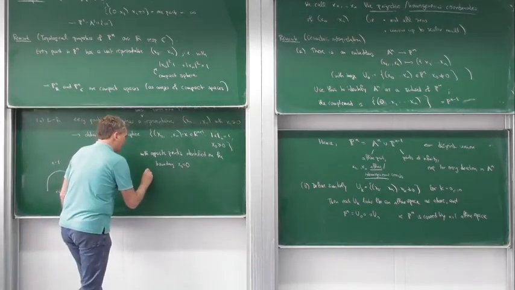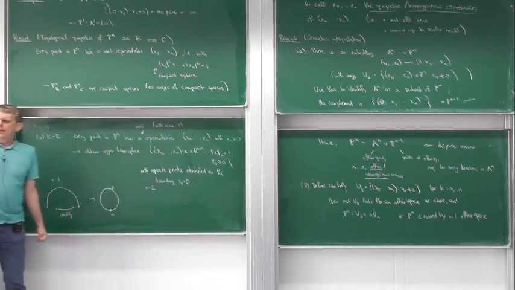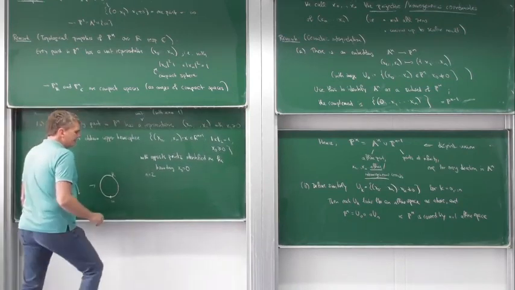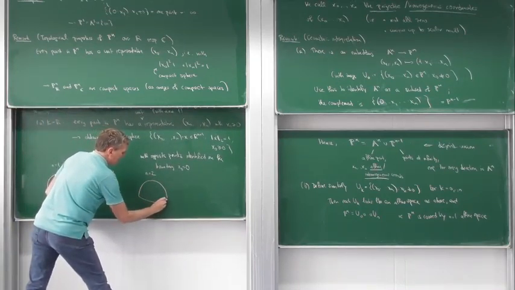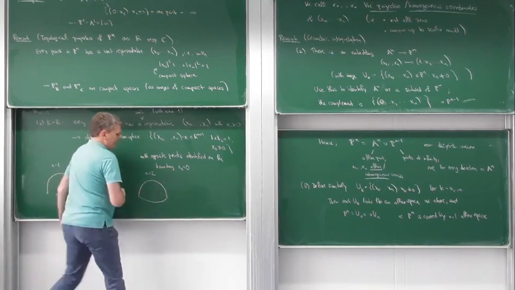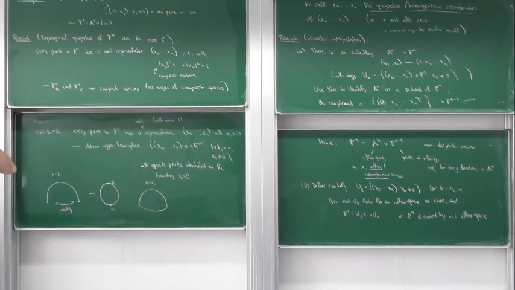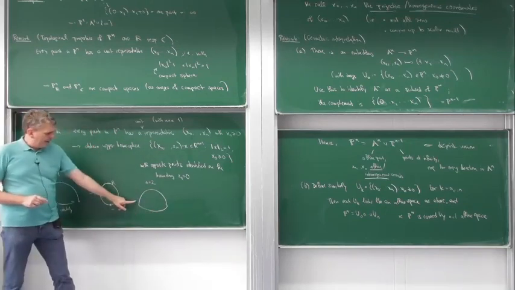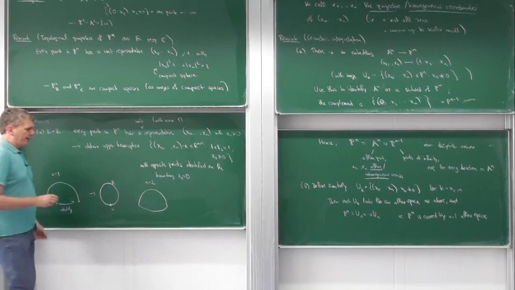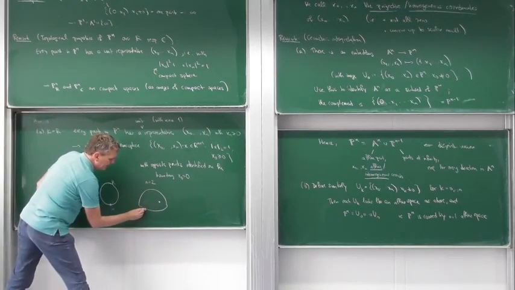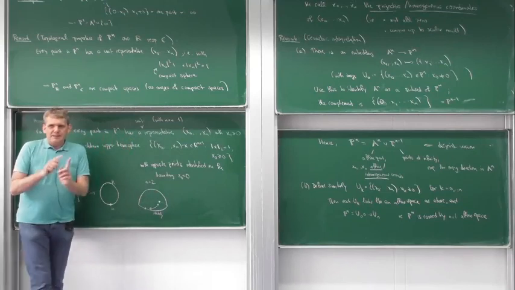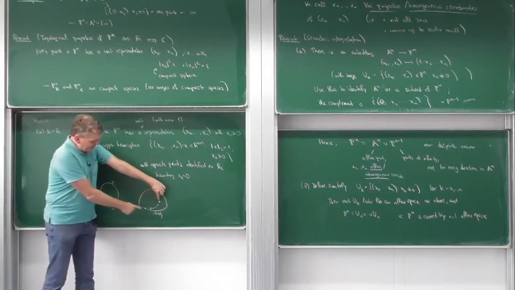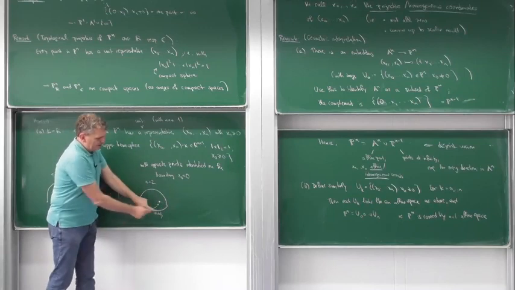For n equals 2, it's harder to draw, but it's still the same thing. We would have to take the upper hemisphere, the upper part of an ordinary 2-dimensional sphere in 3-space. And then on the boundary, we still have to identify opposite points. So if we have 2 opposite points, we identify them, and not just those 2 points, but any 2 opposite points.